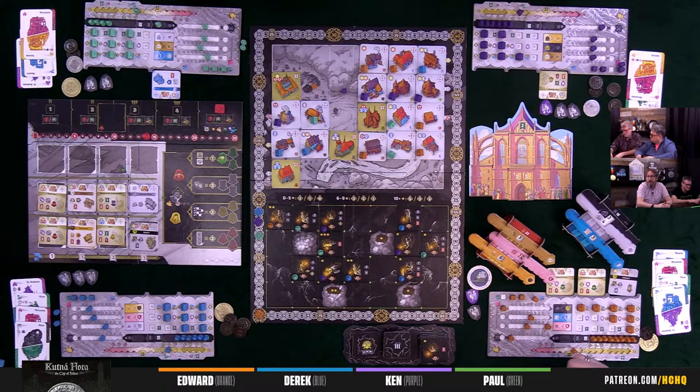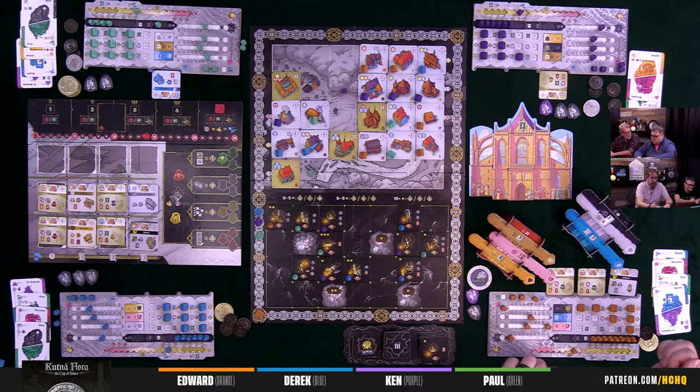1, 2, 3, 4, 5. And then the next thing I'm going to do is plot. And that'll be 10. Any chance you wanted to put one of those guys in? I'm going to say there is no chance. It does not help exclusively me. Any of those that I would pick would help you, too. And I don't want to help you.